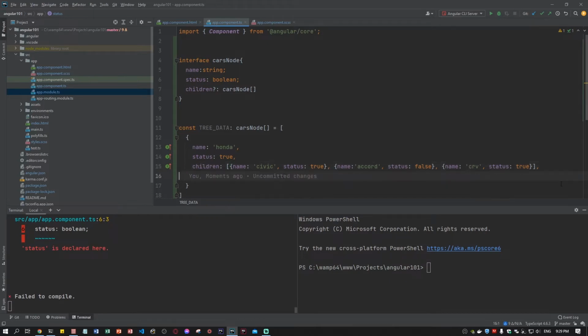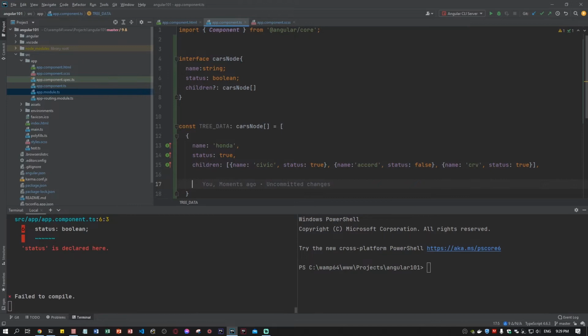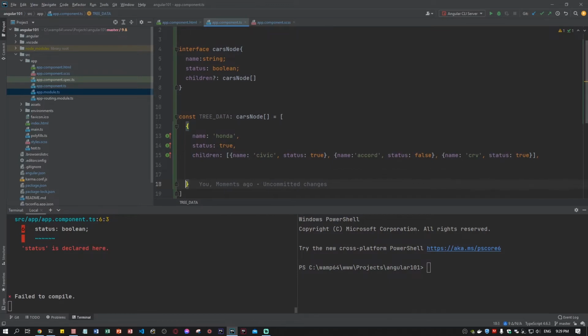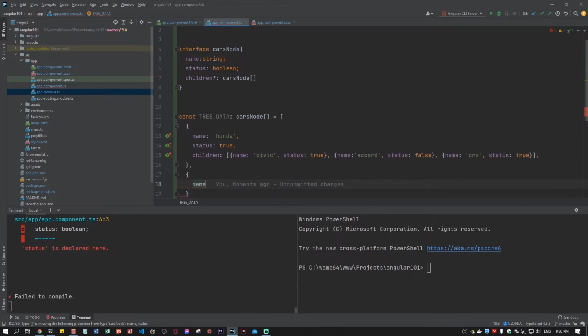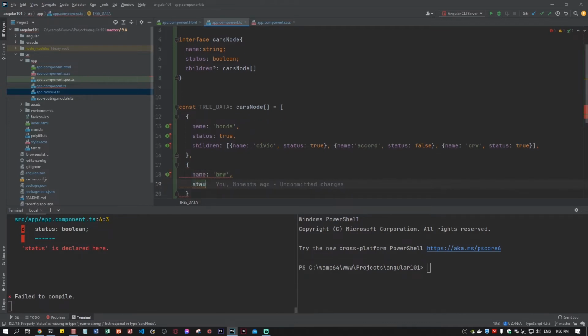All right, but for this example, I'm just gonna create two examples, and those examples will be very short. So here I have also BMW, one of my favorite cars.